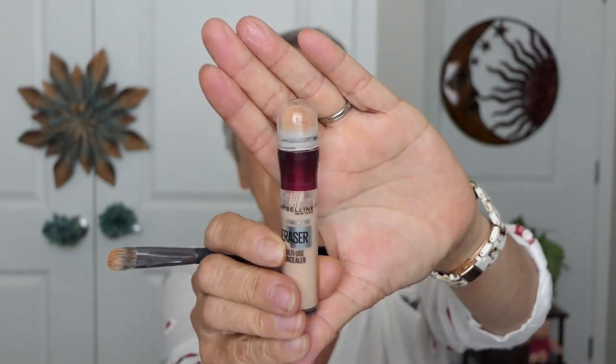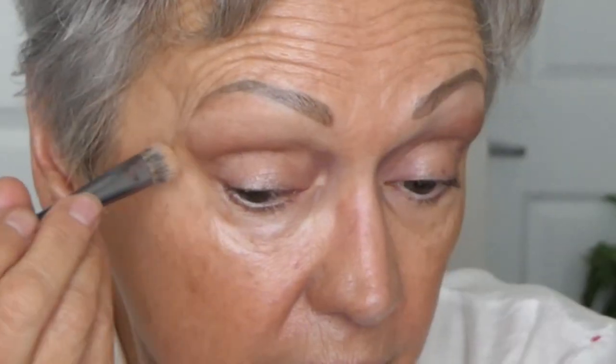Now, I want a little brightness. So this is not necessarily where makeup is a good thing, because it's the same color of what you have on. So I had this eraser concealer stuff by Maybelline, and it has a little thing on the end. I scoop like this and then I dip that in. Make sure you don't have too much on, or you have some on. And then I go in the corner. Now this will make it lighter, and that's what we want to do. We do want to bring some light to the under eye.